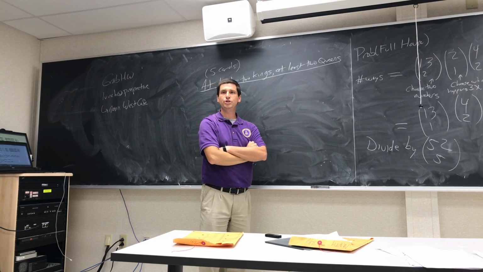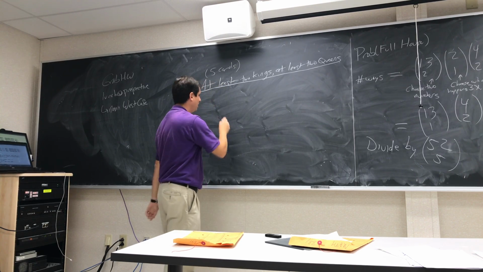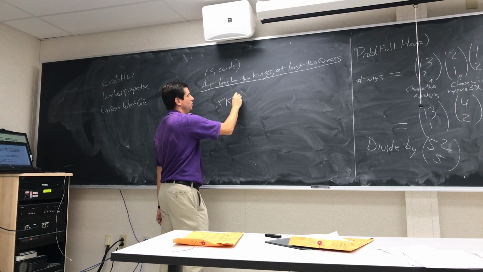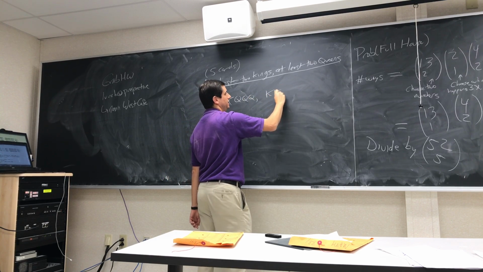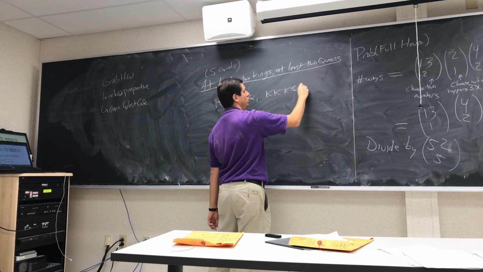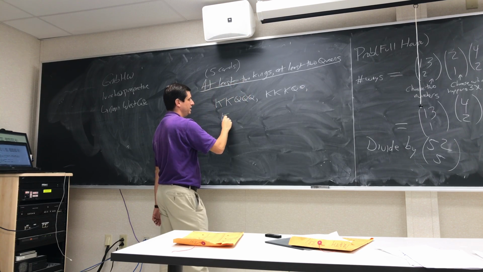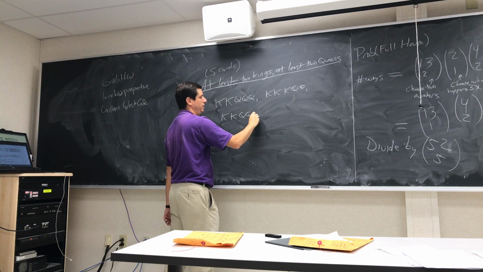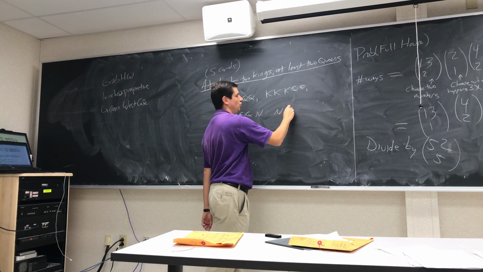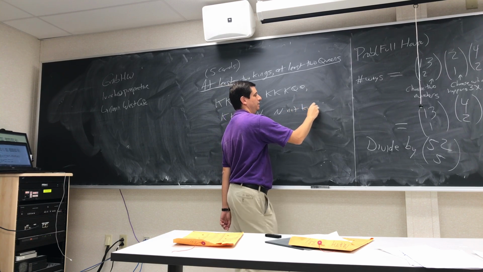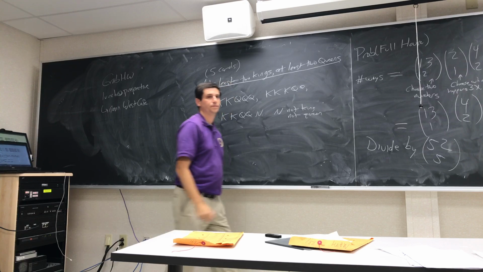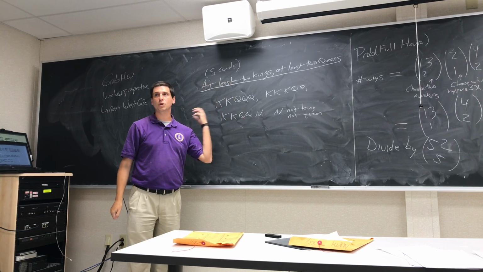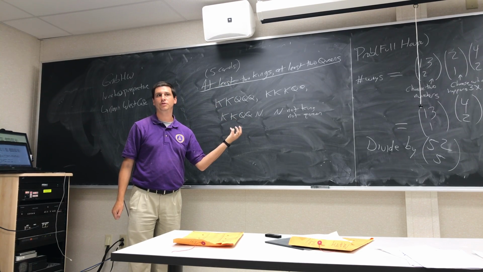So we could go through and do the calculation. I could have something in the form king, king, queen, queen, queen, king, king, king, queen, queen. Or I could have king, king, queen, queen, and n, where n is not a king and not a queen. We have to be very careful. This is one of the most common mistakes people make in probability.